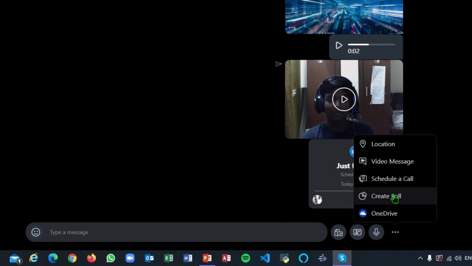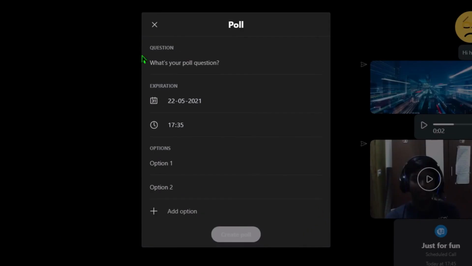Let's proceed with the other features. Now click on this and you will see the create poll option, and in this you can ask a question. What is your hobby, something like that.